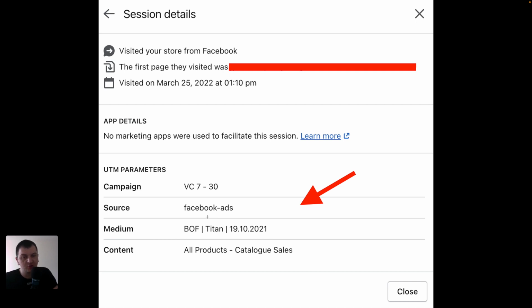Unfortunately, you have to go through all of your orders individually to see if the UTM tags is applied. And as I said in the beginning of the video, it won't track 100% of the data, but it will help you with some missing sales. Again, if you wanna track more data, you need to use third-party tools like Triple, Hyros, or Uribi. We're personally using Triple in our agency, and we have seen good results with it.